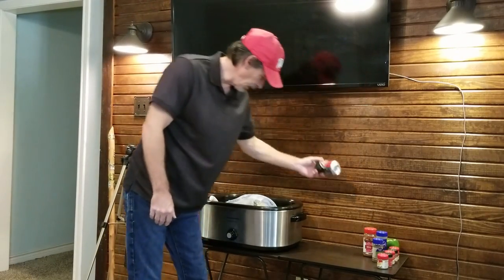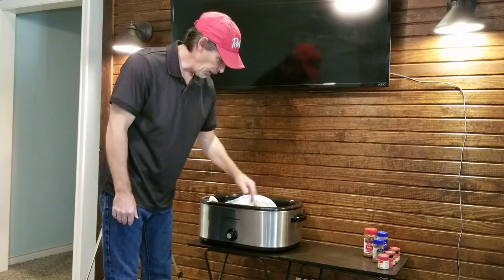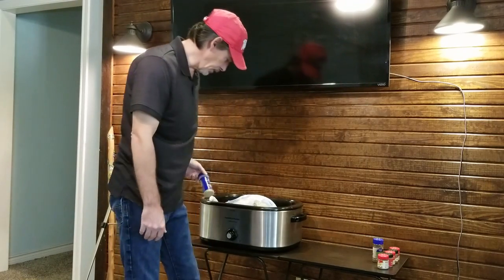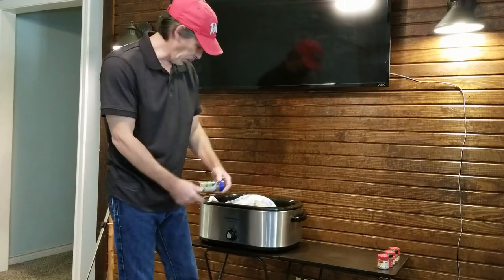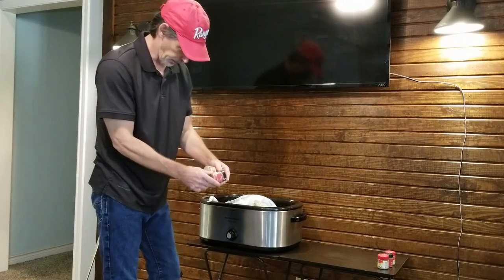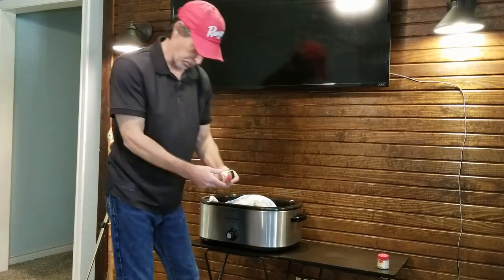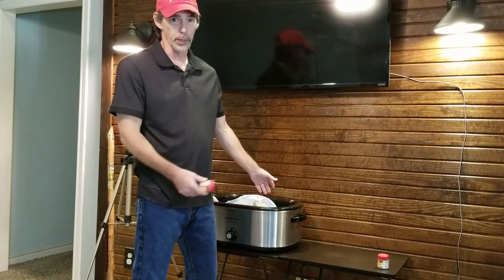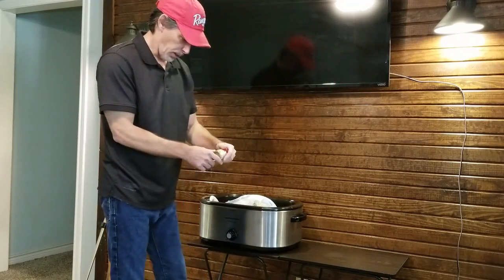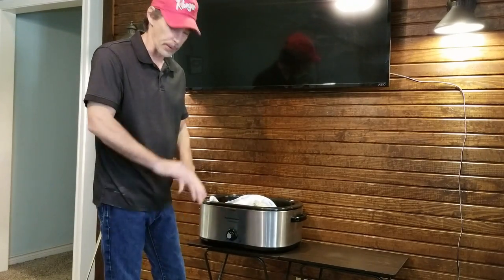To hold the moisture, I like to throw a Coke in there. I also like bell pepper, so I'll throw bell pepper in there. Then you go to your seasonings — I do some six pepper, a little bit of seasoning salt, some basil leaves, paprika, ground pine, onion powder. You can throw some whole real onion in there if you like a little more flavor. I also add some white pepper and some poultry seasoning. If you like celery you can throw some celery in there, but I'm not a big fan of celery.